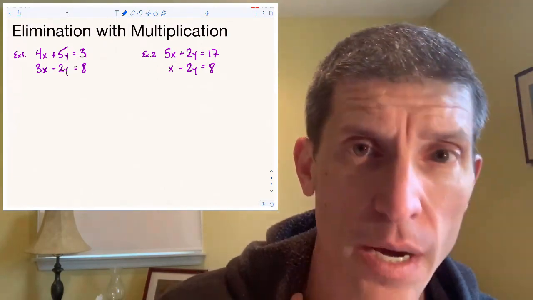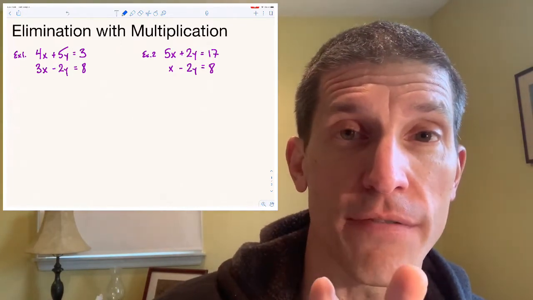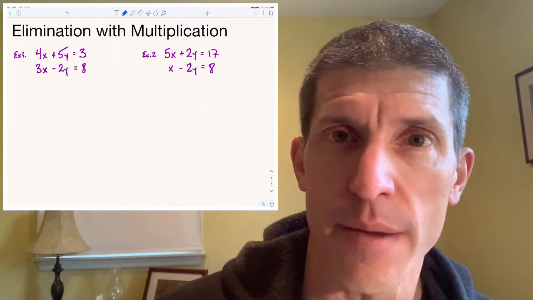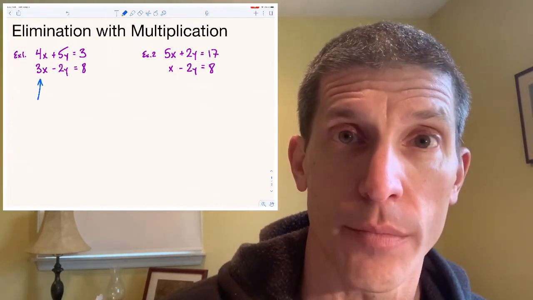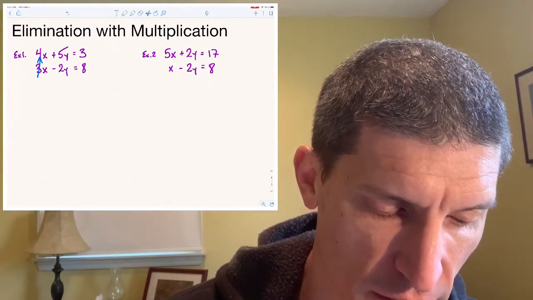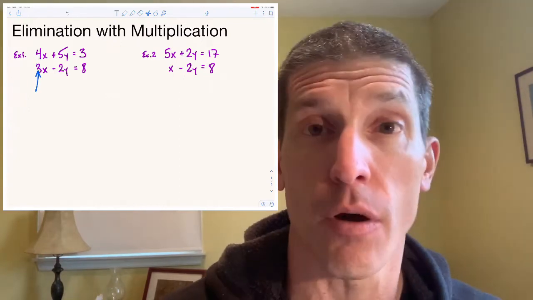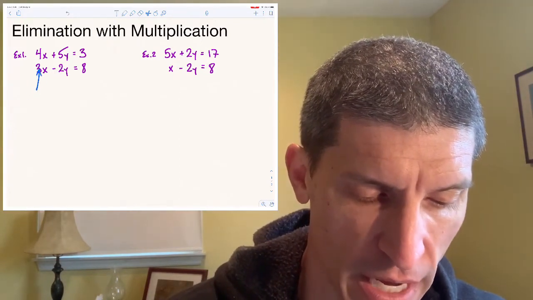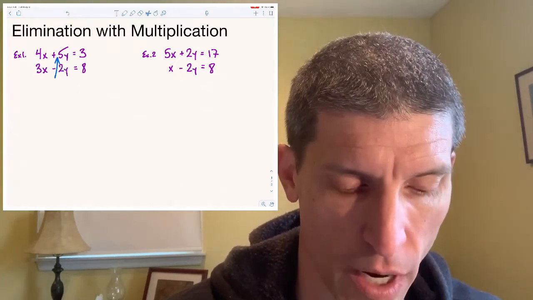Now, as my strategy goes, I'll tend to look at two things, and if I don't find something that I want, I immediately start working in a different direction. The first thing that I look at is my X column. When looking at the X column, I'm trying to identify, do I have the same number in front of the X? In this case, I have a 4 and 3, so obviously not the same number. And if I don't have that, I immediately go to the second thing. I'm only looking for two things. I go to the Y's.